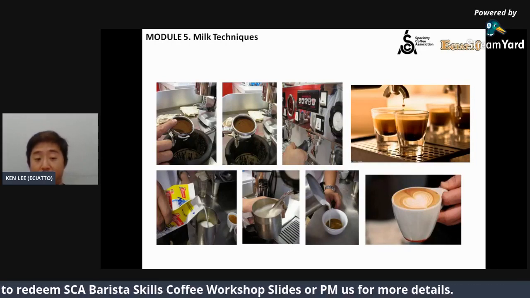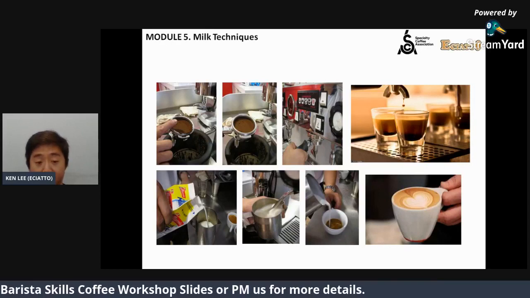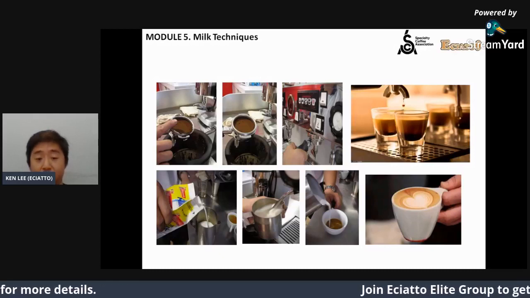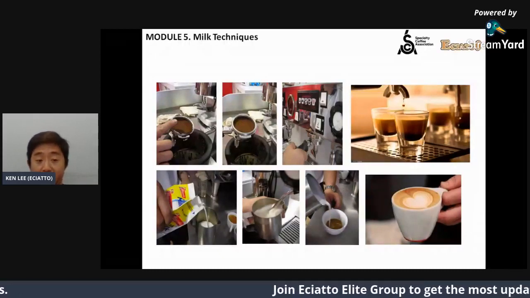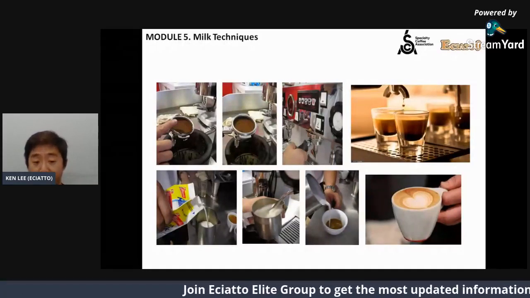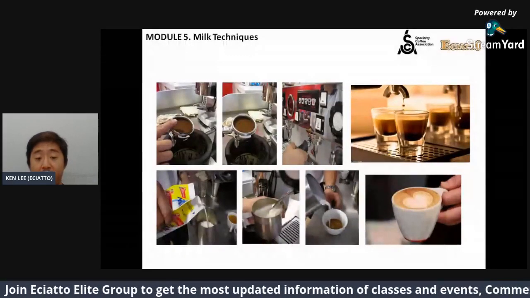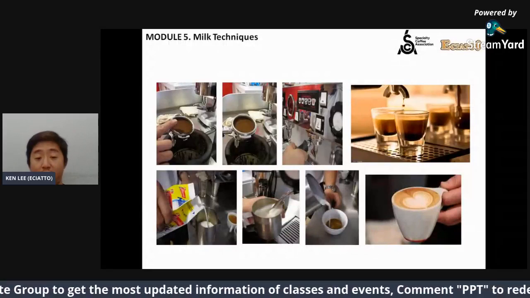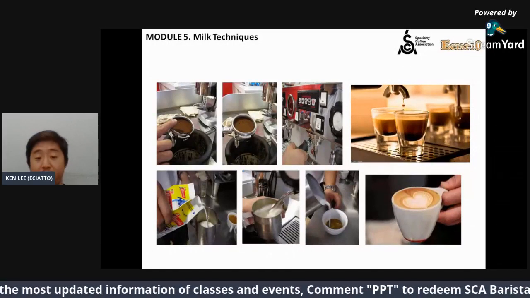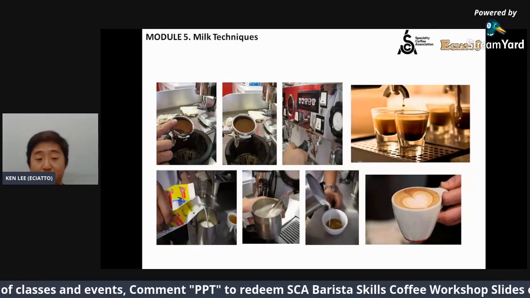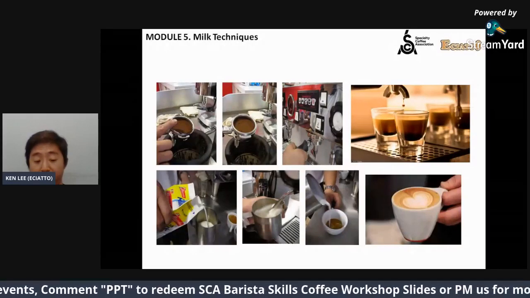Then below, we're going to prepare our milk. Heat up the milk with the milk frother. Control the hissing sound based on what kind of drink you are making, whether for espresso shots, cappuccino, latte, flat white, and so on. Only then do you go on to pour latte art. Remember, latte art is not really a must. Just make sure that you get the correct foam. It will be more important.